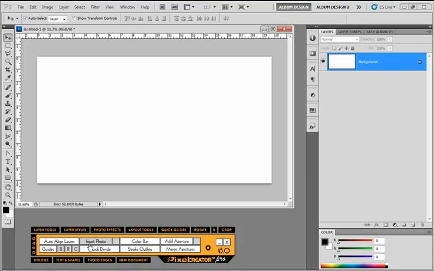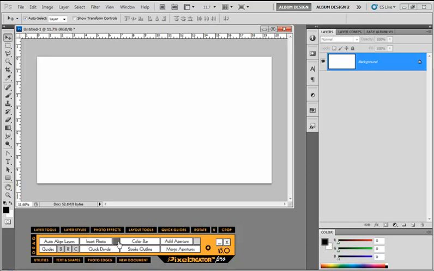In this video, we're going to be covering the Insert Photo tool, which is our main bread and butter function here inside Pixel Creator Pro. So we have our Insert Photo tool, and this mysterious gray button right to the right of it is also an Insert Photo button. And you may say, well, why is there two buttons that do the exact same thing?